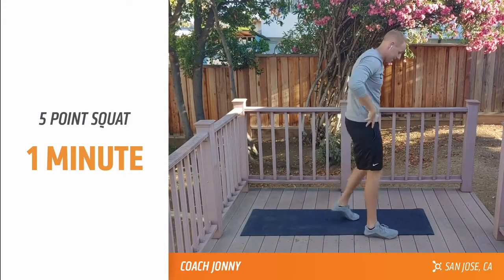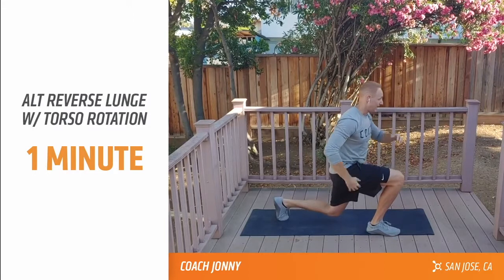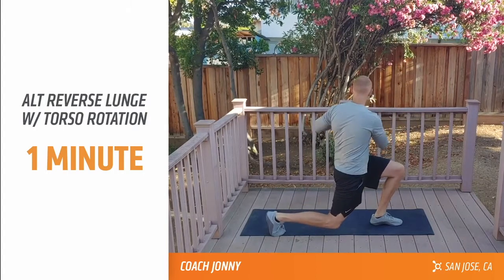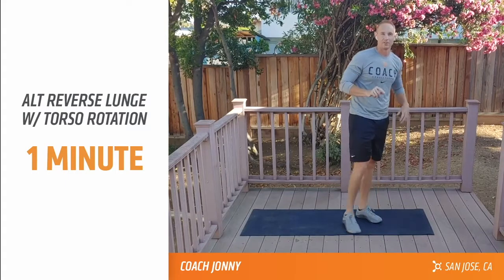Bringing it home here, guys. Create the railroad track. So, stay within the hip nature. You're gonna step back. I'm gonna create a rotation on an alternating reverse lunge. As we switch legs every time, 90 to 90, feel the weight distributed, come up tall. 5 movements, all 1 minute in total. Team, let's get warmed up.